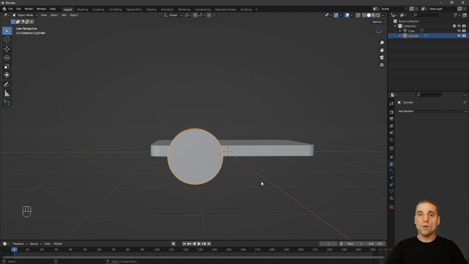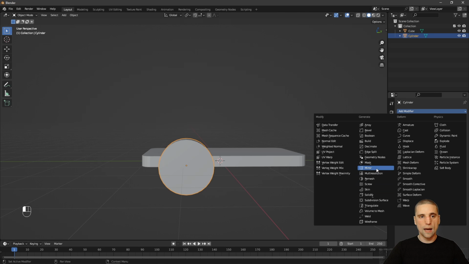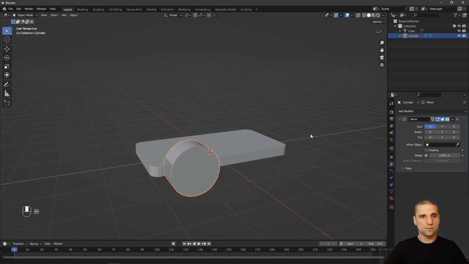All right, so what we're going to do now is add a mirror modifier to the cylinder, because I want to see what this shape and size looks like in all 4 corners, so I can get a better understanding if I need to scale it down. So we're going to come over here to our modifiers properties with the cylinder selected, and add a mirror modifier.